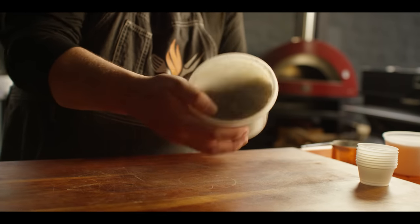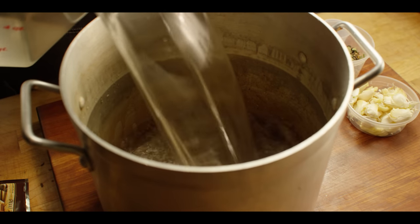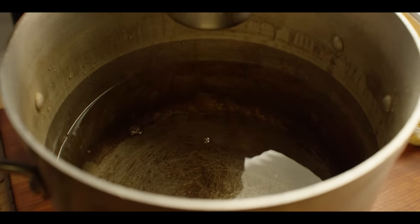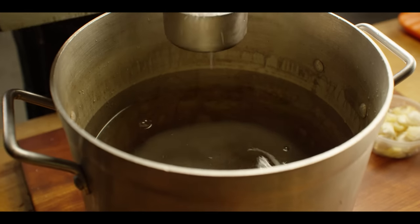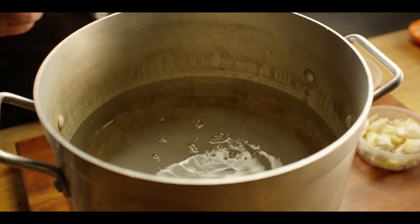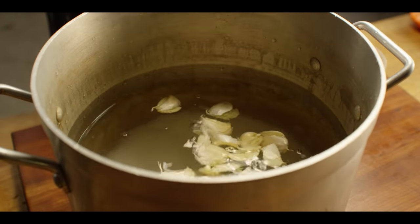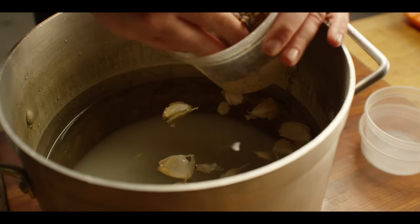Give that a good shake to mix everything around and now we'll move on to the brine. We're making a four-gallon batch but only putting two gallons of water into our stock pot. The other two gallons will come in the form of ice so we can cool it down immediately and use it right away. We're going to add three cups of kosher salt — again, this is a double batch, so cut it in half for one brisket — two cups of sugar, 20 cloves of crushed garlic (skin on is fine), and half a cup of our pickling spice.